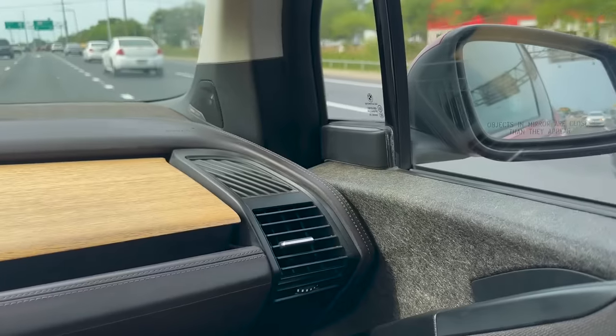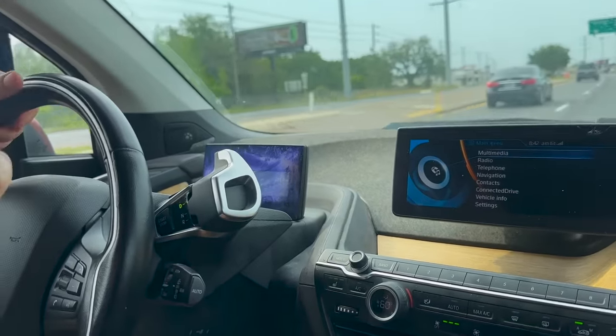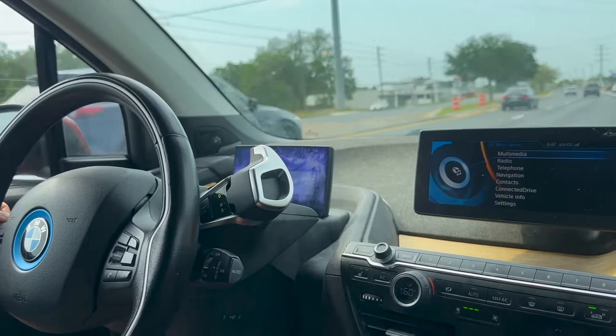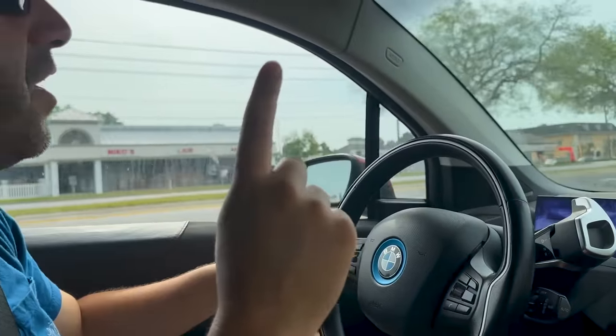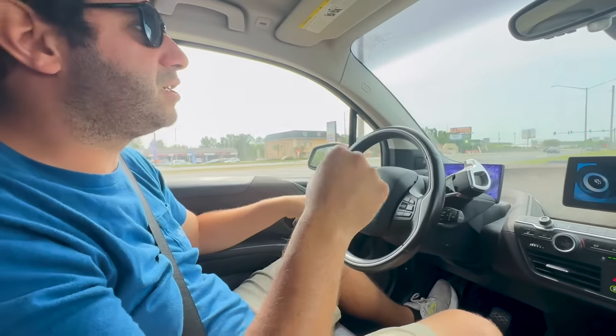Okay, that's good. Out of juice, but we're gonna go to the gas station right now. We've got to find out what's going on with this car. So we have no EV range and we have 50 miles worth of gas. Yeah. So it's running on gas only right now. And you can't even tell. You honestly can't tell. The range extender is quiet. And the good thing about running on gas, we know that there will be another gas station within 3 miles.